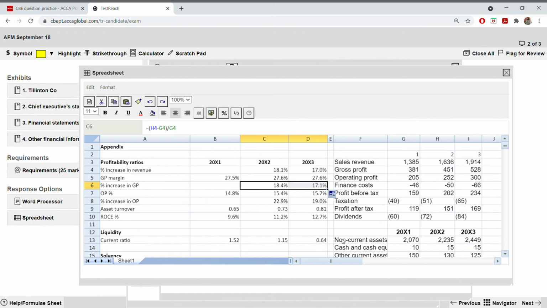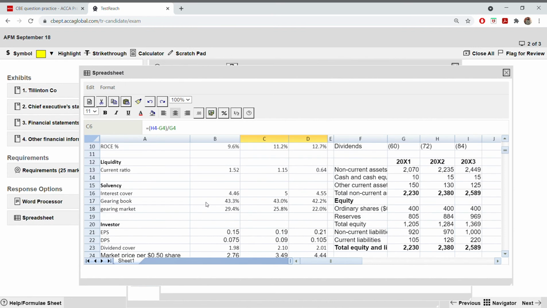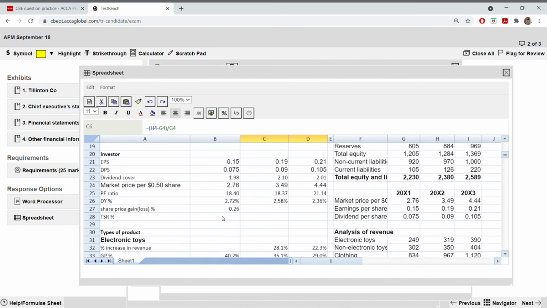What else is remaining is the share price gain and loss and the total share. See, once you get this correct, total shareholder return is just the sum of dividend yield and share price gain. So only our worry is for the share price. Even if you multiply this by the number of shares, which is 400, it is 104. But my problem is the gain is coming in terms of 10.4.